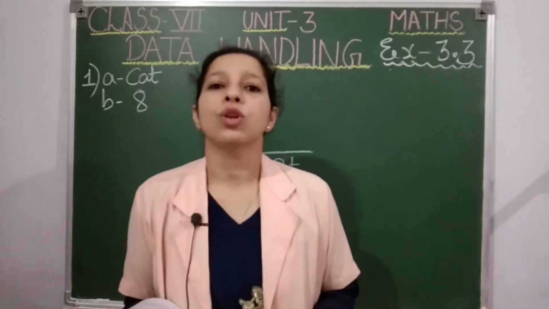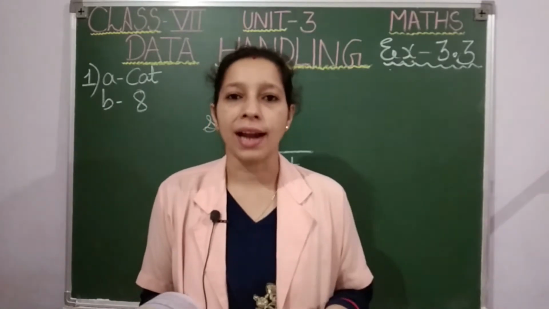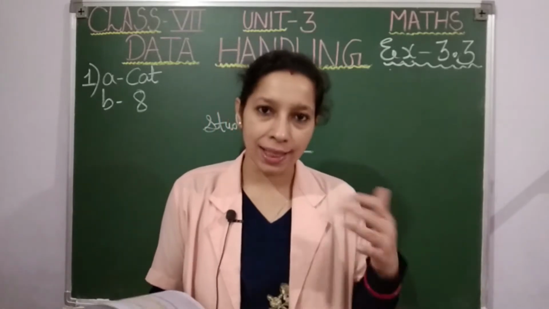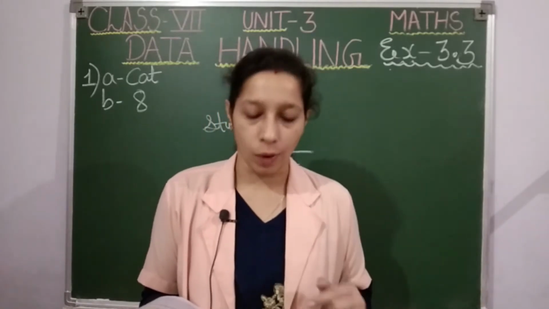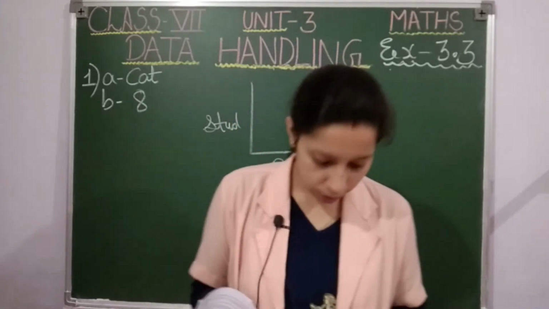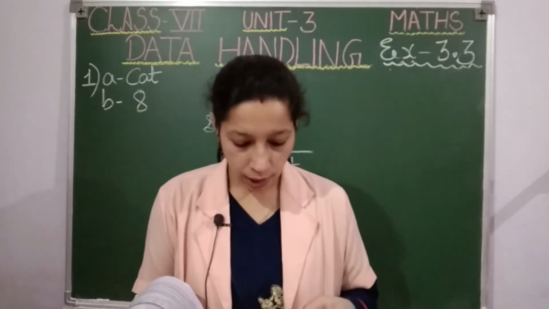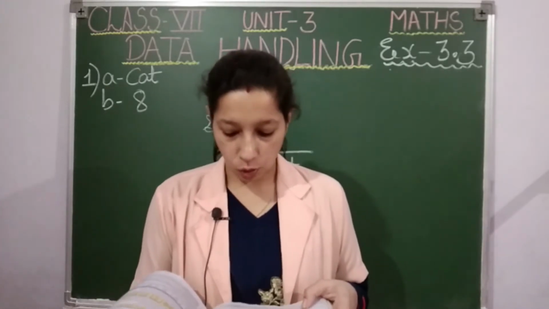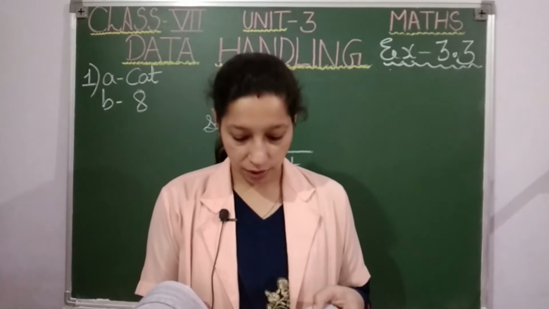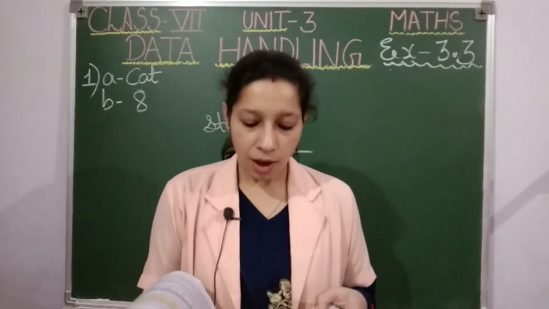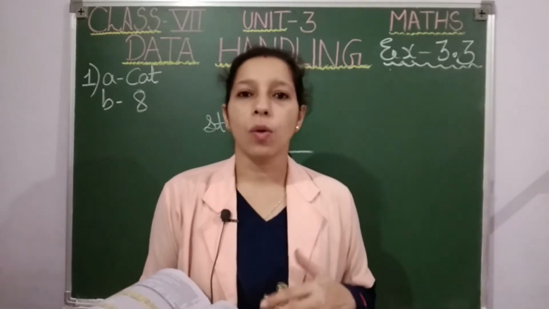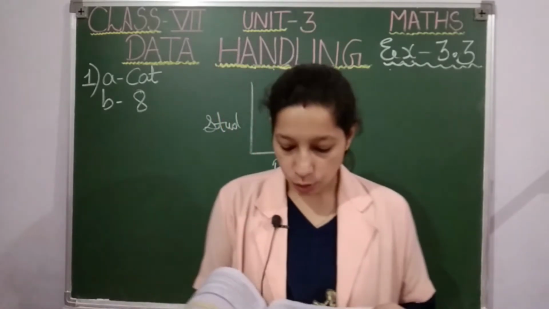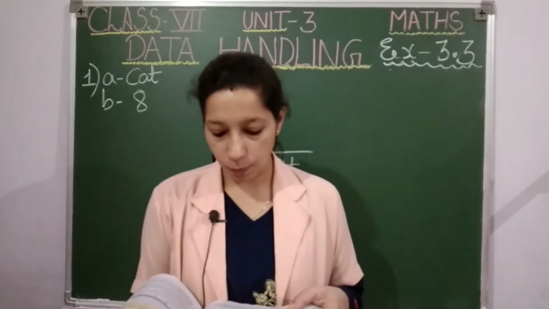So if you get such a question, the first step is to read the graph. For reading the graph, first see what is given on the x-axis and y-axis, and then see where the bar is going. Okay, let us see question number 2, students. Again in your textbook, read the bar graph figure 3.4, which shows the number of books sold by a bookstore during 5 consecutive years, and answer the following questions. Fine students, before looking at the questions, first I'll explain the graph and then we are going to see the questions. Okay, so see the graph given for figure 3.4.